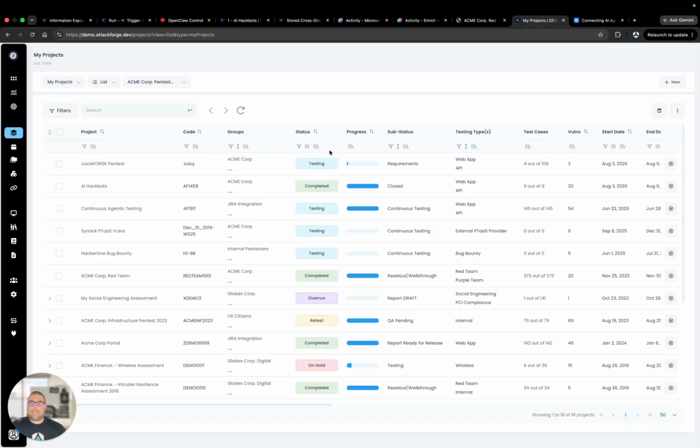If you're an internal enterprise security team, this really stacks up when you scale it out to dozens or even hundreds of assessments per year. And if you're an MSSP thinking of giving your customers a portal where they can deliver agentic testing and you can offer them self-service, perhaps give AttackForge a try. Combining actions, flows, and MCP, you can build almost any workflow you can dream of and automate it with some agents. I hope you enjoyed this video.